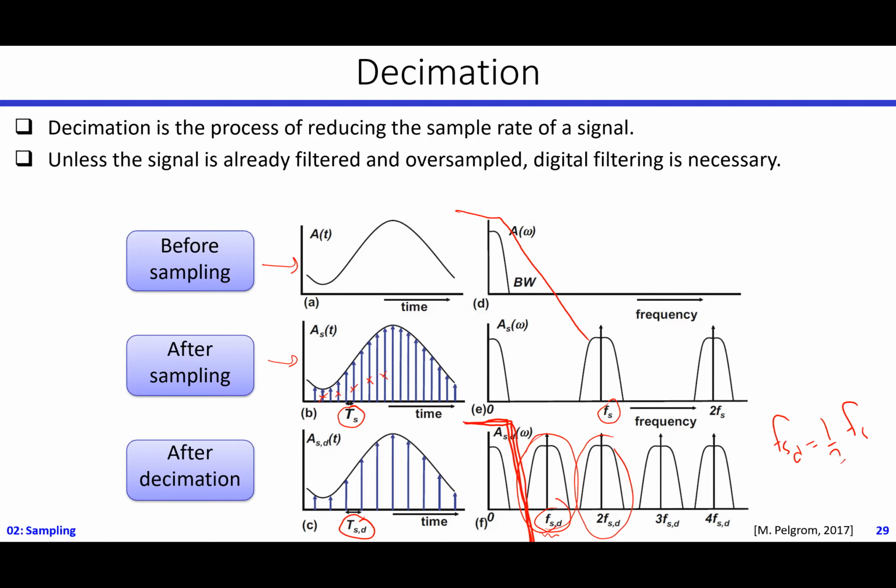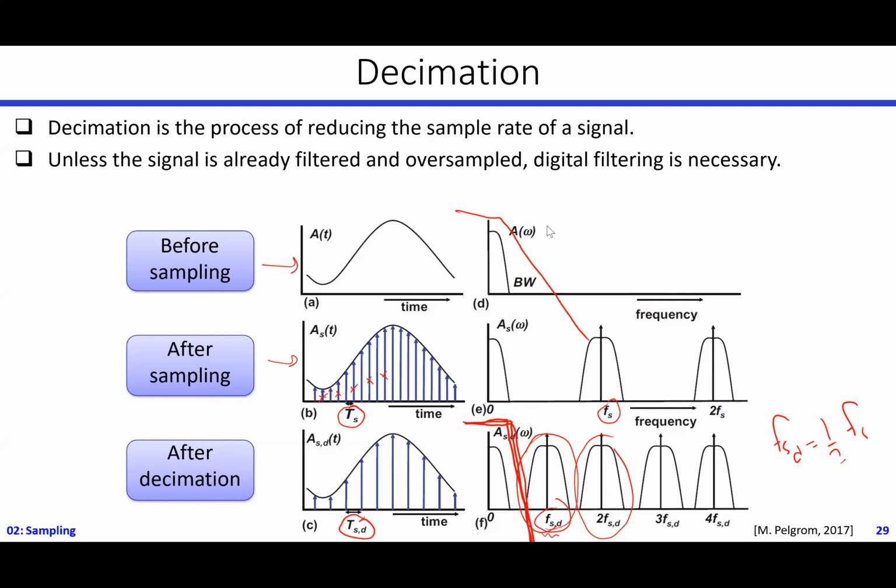Ma'am, what I don't understand is that we do the anti-aliasing filter before sampling. So how does it affect the anti-aliasing filter in the frequency domain? Its bandwidth remains the same. Yes, sorry. In the frequency domain the bandwidth is the same. So how does it affect the anti-aliasing filter, because we use it before sampling? That keeps confusing me.